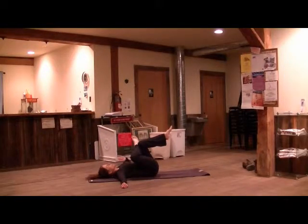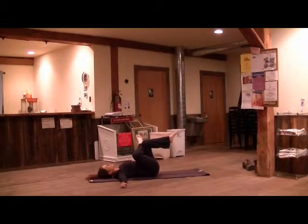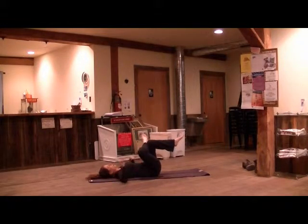Now, when I do this, you have to really listen to your hip. Never go past wherever your resistance level is, and especially if you feel any pain, drop it down a notch, okay? Don't force yourself. And if you are arching your back in this pose, then you need to drop it down a notch.